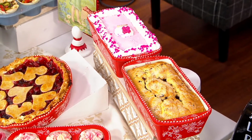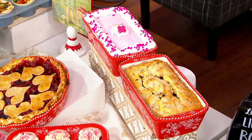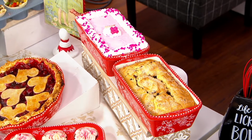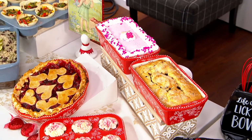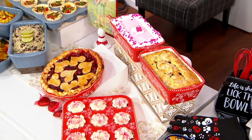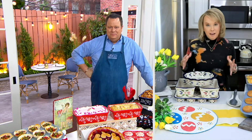They're bakers at heart, but again, there's so many requests for when can I get that pie plate? When can I have that perfect loaf pan? What about that 12-cup muffin? So we put this together. We debuted it last year. This time we cannot get back into it. So what we have is what we have.